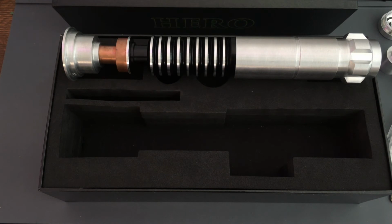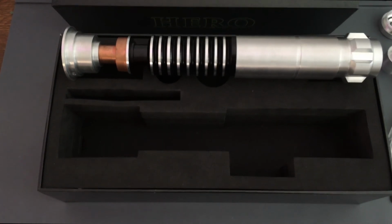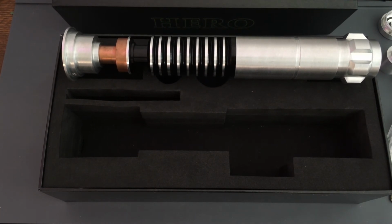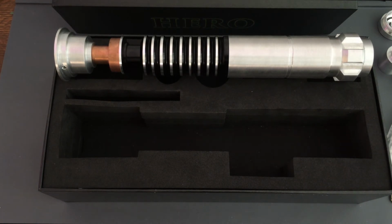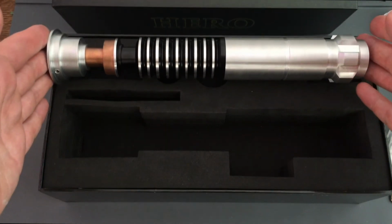But price-wise, this was roughly 280 US dollars, something like that, 300 US dollars. And then the electronics and building it myself, of course, maybe 450, versus 750 to 800 US dollars for a Vader's Vault Hero Gen 2 with a 16-week wait time. I understand not everybody has the same privilege to build lightsabers themselves, but there are some trade-offs I'm going to make. I can potentially save half the money by taking this beautiful saber and going for this instead of the Vader's Vault Hero. Nothing against the Vader's Vault Hero because I absolutely love it, but from a money point of view, I do have to take care of my family and whatnot, so this might be a logical saber to go for.